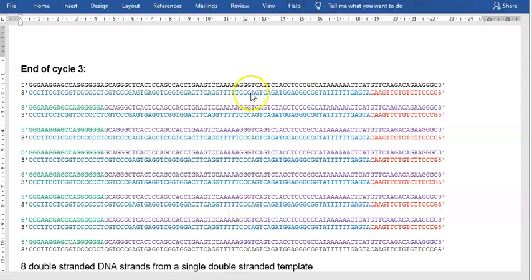By the end of cycle 3, our template's DNA is still lurking around there, but we're getting exponential amplification of DNA that is entirely synthetic, made up of forward primer, nucleotides extended from the forward primer, reverse primer, and nucleotides extended from the reverse primer. So all of these 6 pieces here are entirely synthetic. That's the original template, and that's a piece of synthetic DNA attached to it. And every cycle that goes on from now onwards, here we've got 1, 2, 3, 4, 5, 6, 7, 8 pieces of double-stranded DNA. The next cycle, we will have 16 double-stranded pieces of DNA, and the one after, we will have 32 double-stranded pieces of DNA.